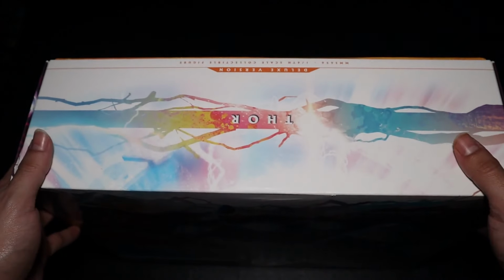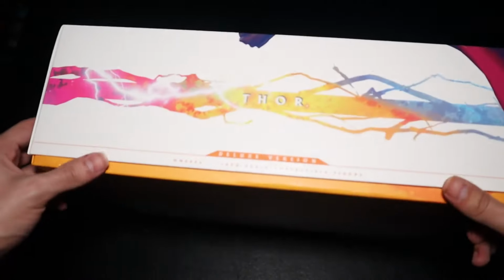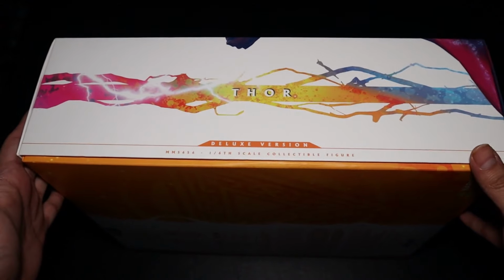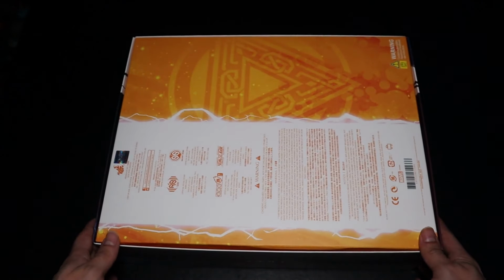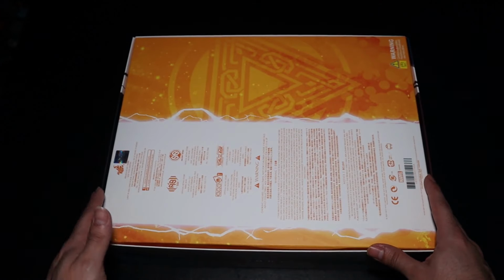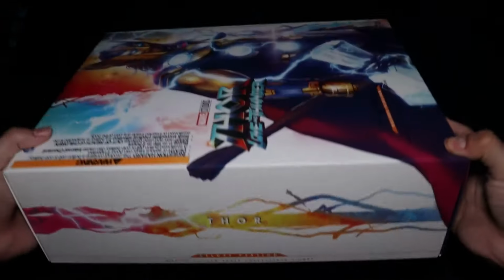I would say that the box is very glossy. On the right and left side, we do get pretty much, again, the white background along with this kind of middle stick with the name of the figure and some red, orange, and blue coloring, and this kind of lining effect surrounding that part. So that looks really, really good. On the back, we get an orange background with the Thor logo on the right, and then we do get the legal and warning information on the left with, again, this kind of lining effect surrounding it. So I think that looks really, really cool.